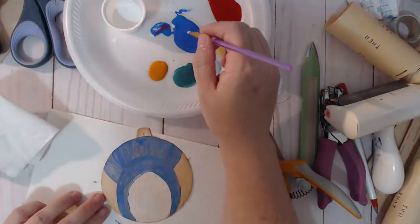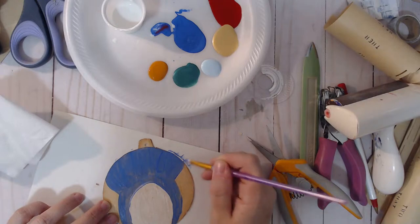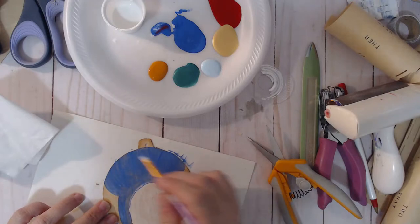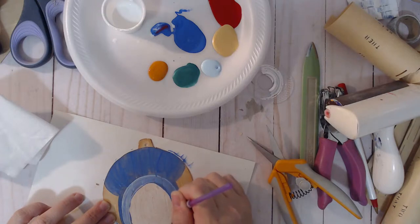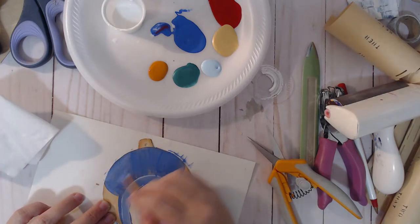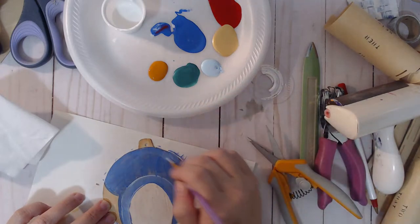All right. So then what I'm going to do is I'm going to come back in and I'm just going to kind of put some wet paint in here. And then we're going to do a little bit of shading, which does not take much. Just kind of whitewashing this a little bit. I'm just using a light blue. I'm keeping my dark blue on my paintbrush, but I'm adding a little bit of light for some shading.